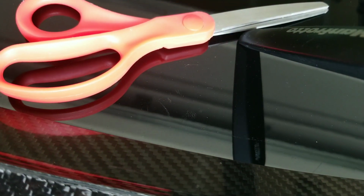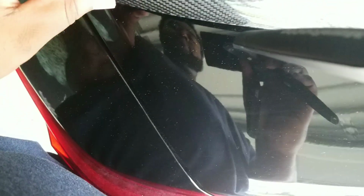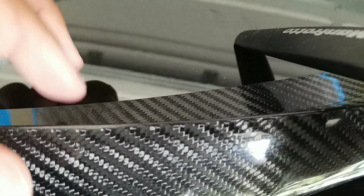if you heard that sound just now, I just took my scissors and I made the first cut on the tape. So I'm going to apply pressure all the way up into here. So let that sit. Now I'm going to go to the other side. Do the same thing. I may just cut this immediately because I kind of know what length I need to go on this side as well.